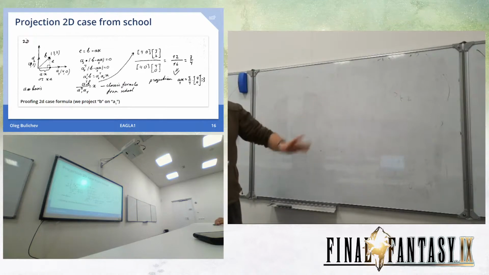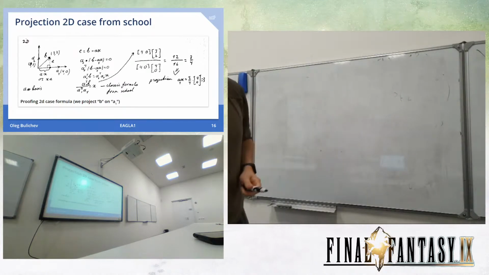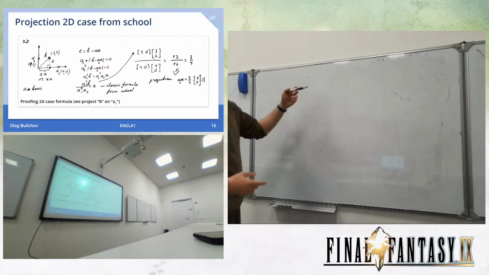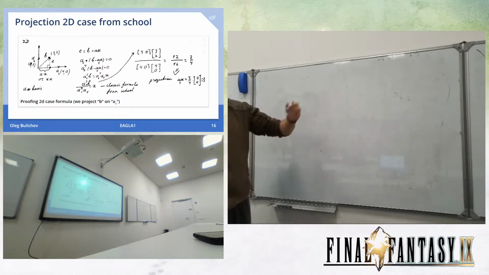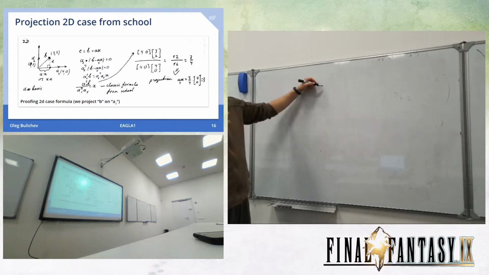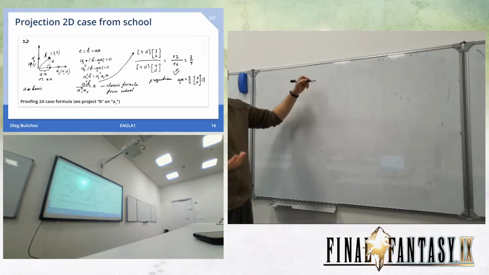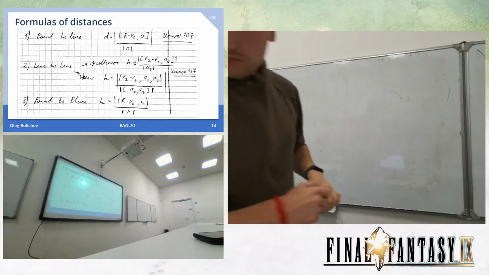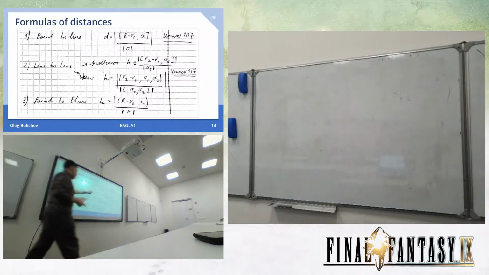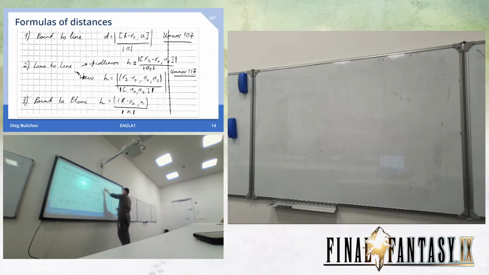I recommend you spend more time on this, on the next slide actually. But what does it mean for our case, when we have a point and a plane, the distance between a point and a plane? You may have a question why we actually do it like this. What will be A there and R0? Where is the point? The point is A. So who can explain to me what we are doing? What are we projecting on what?